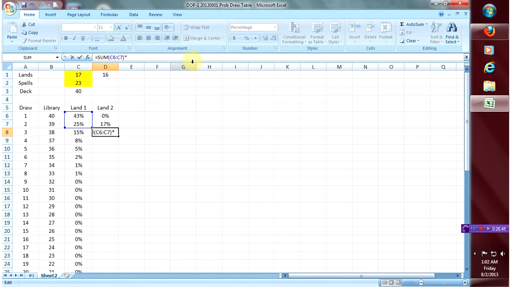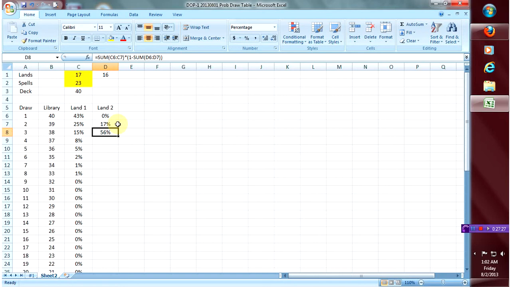multiplied by the chance that I have not already drawn land number 2. So we're taking 1 minus the sum of the previous turns. Okay, so just looking at these terms, the sum of drawing land number 2 on a previous turn, which was 17%.